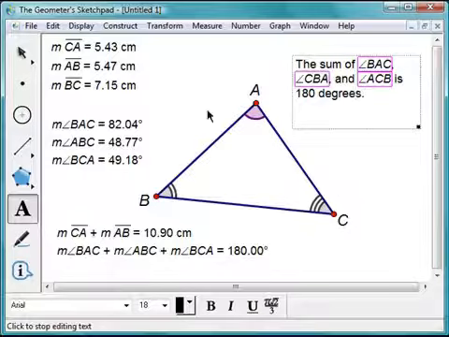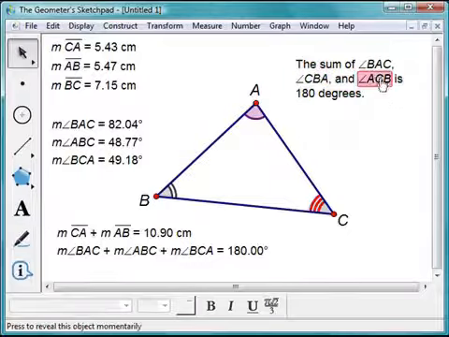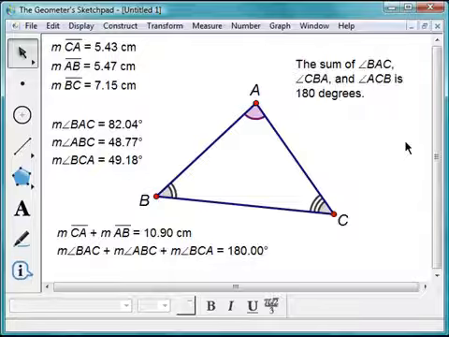If I now choose my arrow tool, and I move directly over one of those angles that I added as hot text, notice that the angle lights up both here in the text and simultaneously on my triangle. In fact, if I click on the angle name, its angle marker lights up. And the same is true with the other 2 angle names too. So hot text is a convenient way to link the text in your captions to the objects to which they refer in your diagrams. Now that I've written a conjecture, I'd like to prove why it's true.